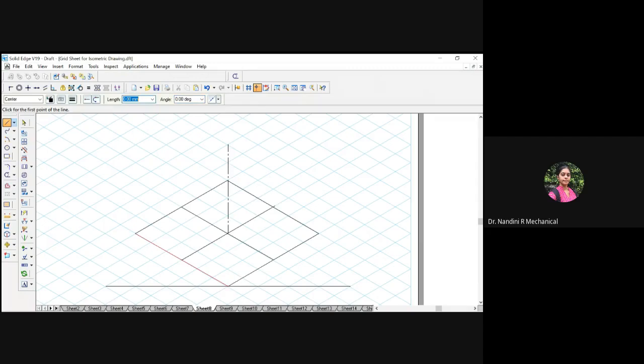5 units from here: 1, 2, 3, 4 and 5. From this corner 5: 1, 2, 3, 4 and 5. Let this be a continuous line. Change this into a normal line.